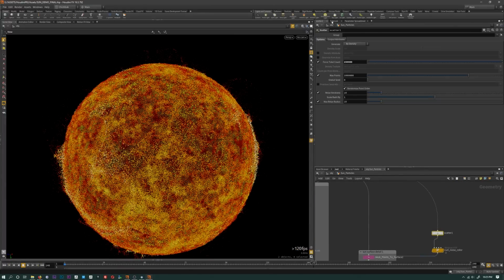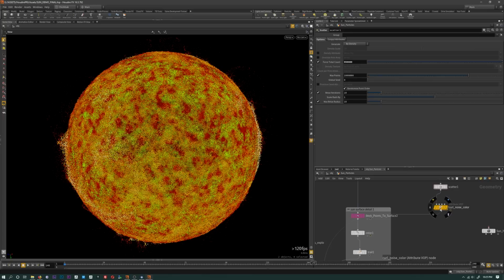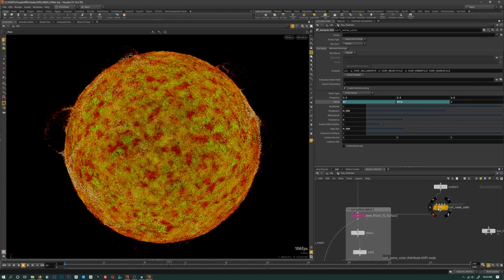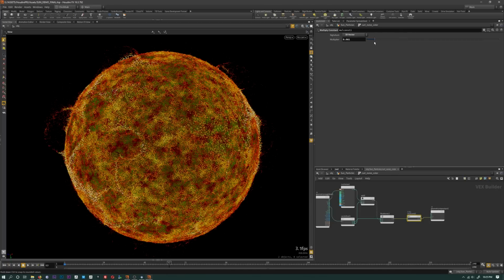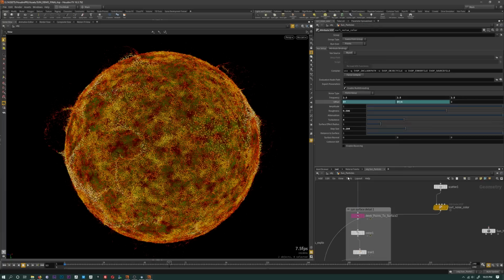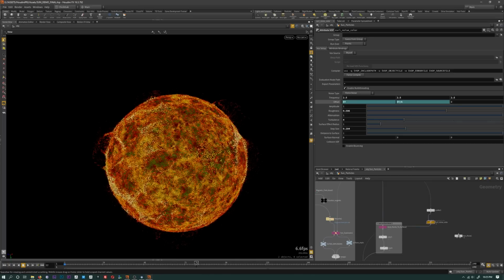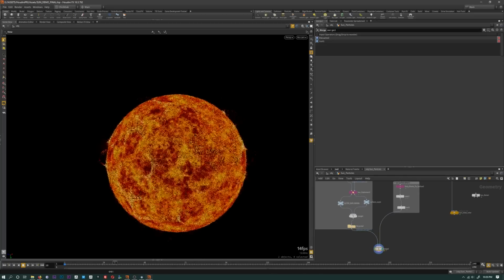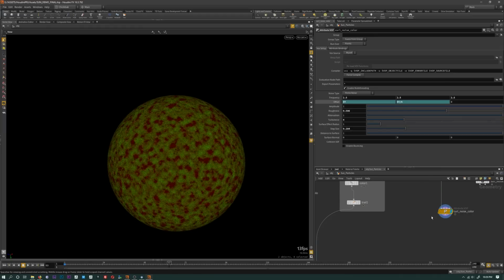Maybe if we increase the number of points here to 5. Okay, this is kind of powerful. The color over here, the noise over here is kind of powerful, and I don't like it so much. So let's drop it a little bit. Make it a little bit darker, just in the background. It's a matter of taste anyway, so if you like it, use it. If you don't, you don't. I kind of like it more like this.